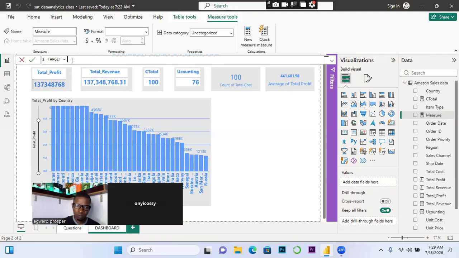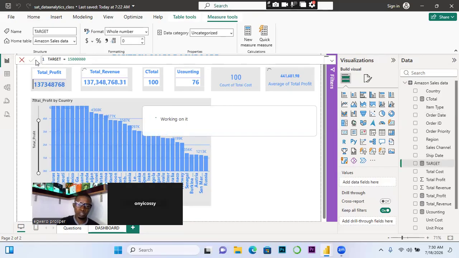So I would project, okay, it's about 30 million plus, so I can say the target should be 15 million. And then you commit it. So you have set your target.